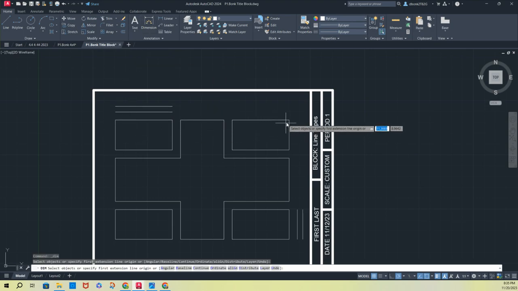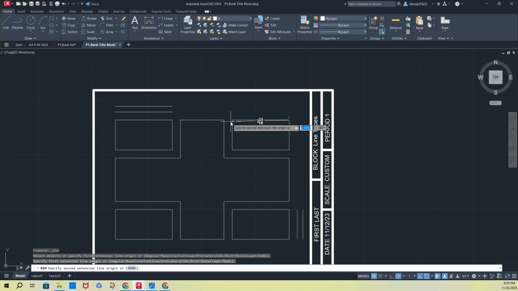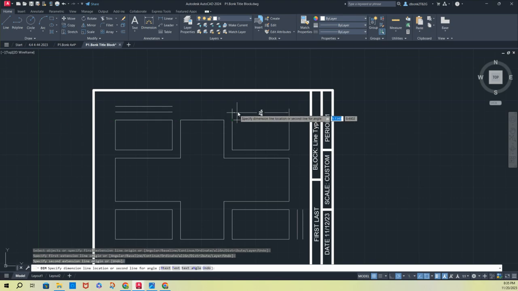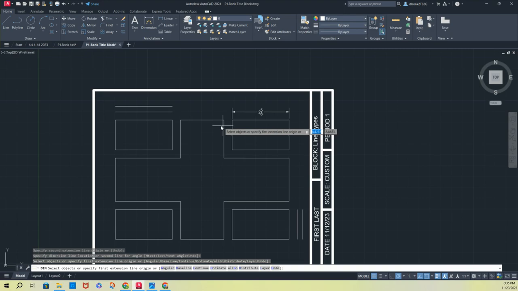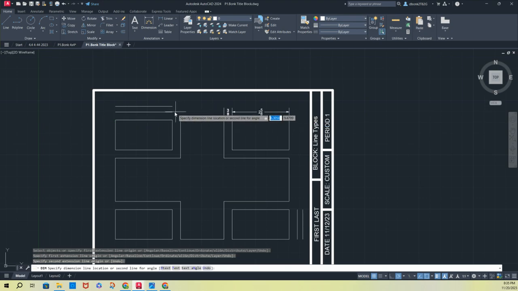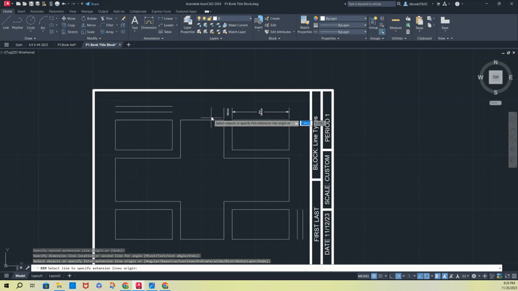I'm going to start over here, actually. I'm going to click the two endpoints. It says specify the first and second endpoint. And then what you're doing is you're clicking this over here, and it places it that distance away. So I'm going to click the endpoint of this, then the endpoint of here to measure this gap. And then I'm clicking this again to place the right distance away.